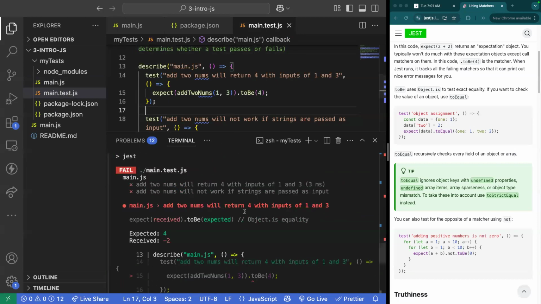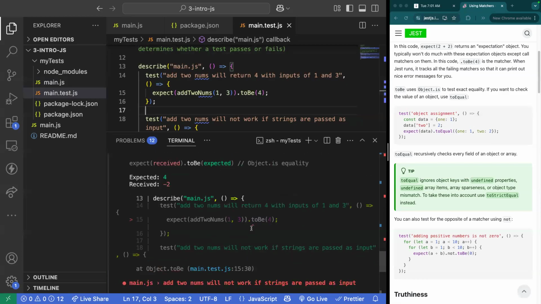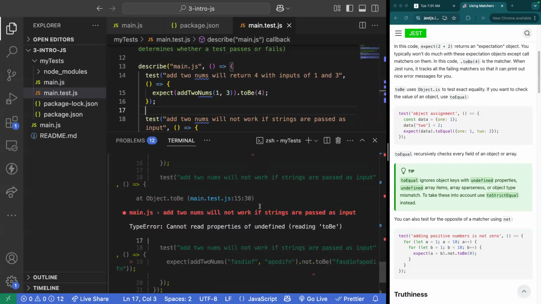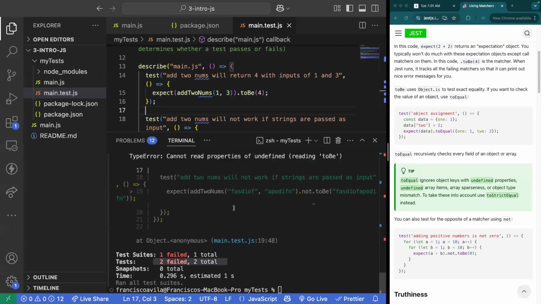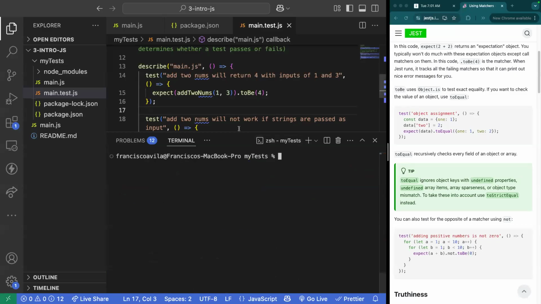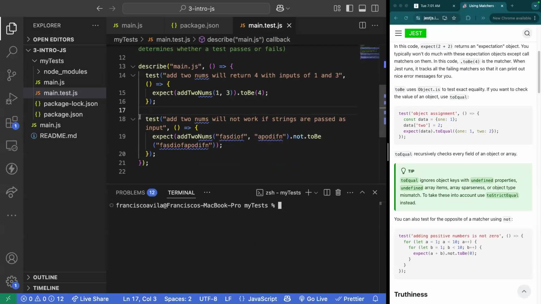But now I'm getting too much noise. I have all of this output in my terminal, and I don't necessarily like it because now I'm just getting lost in all of the output that's coming in within my code. So let me just silence it a little bit by isolating which test I want to run at a time. Well, how could I do that? You could just comment it out, but Jest actually provides you a way to skip it by just adding an X in front of the verbiage of test.